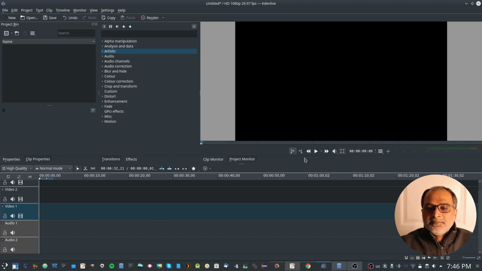So this is the basic interface which we have, and a couple of other things like what is this high quality and reset tool and all that. As we really start working on the videos or the audio, we will use those tools, and at that time I'll explain them a little bit also. I think that would be more practical. If I just give you theories about these tools and not do anything practical, you will not be able to understand what exactly it does. So it's very advisable that we explore and discuss those things when we actually work on it, and that will give you a very visual, practical idea of how to use those tools.